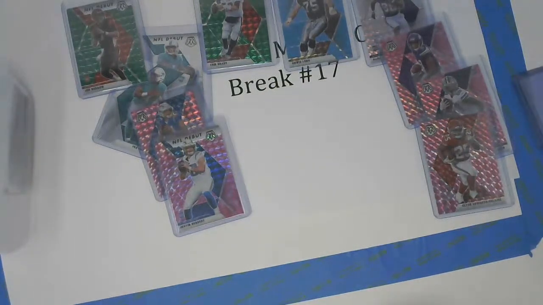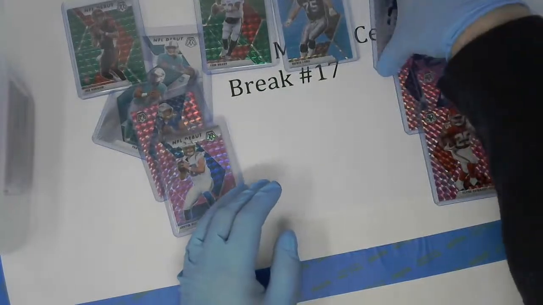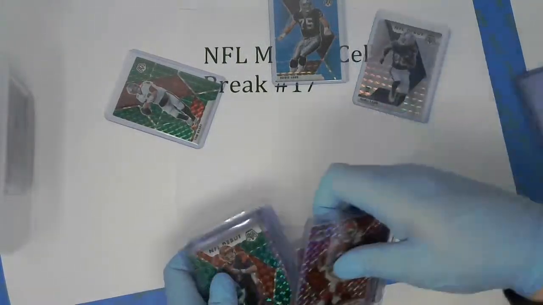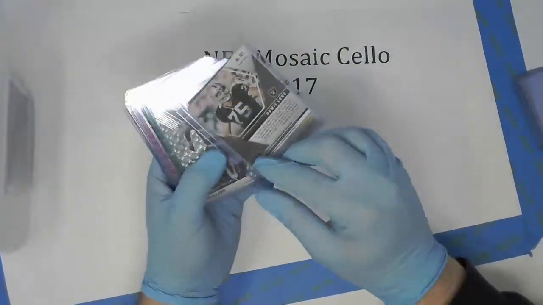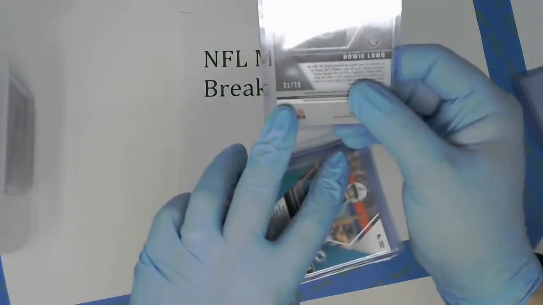So thank you guys all for participating. We'll quickly do the hits here. We'll start with our, grab them all up. So we got the Howie Long. This is the blue short print, number 1 of 15. I don't know if you guys can see that.